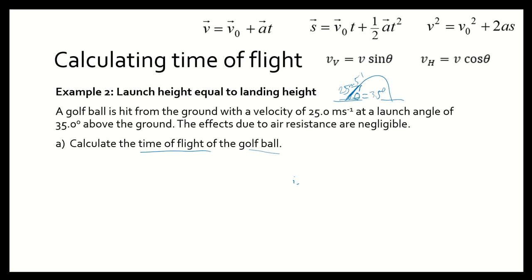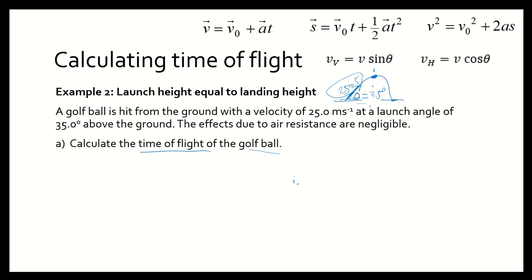So when you're doing a launch at an angle, what we need to do first is find the time of flight up to its peak. We're barely given any information. All we're given is the velocity and the angle, but we can actually work out how long it's going to take to hit the ground. It's total time of flight. The way we're going to do this is as follows.